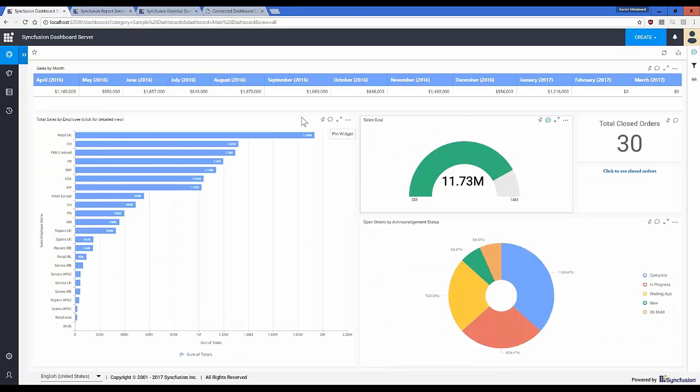The same thing can also be applied to the grid even. So you can actually have a master detail relationship set up with the grid. It's possible to enable linking on the grid so that whenever you click on any of these rows, you can send a parameter to another dashboard, which will then pull up, let's say, another grid with additional information. So there's a lot of possibilities there with dashboard linking.